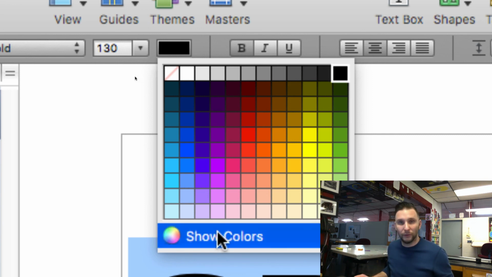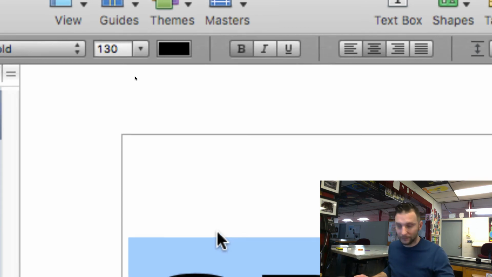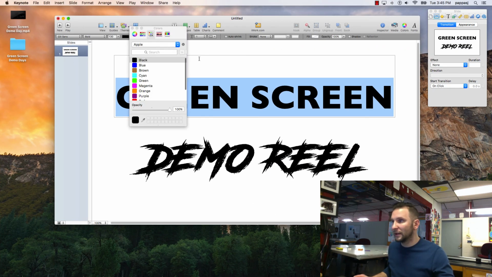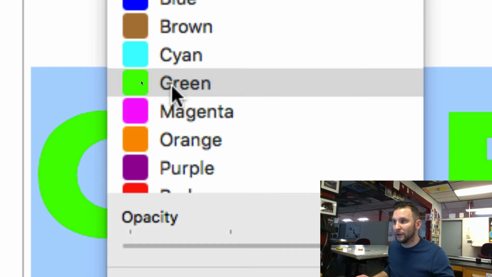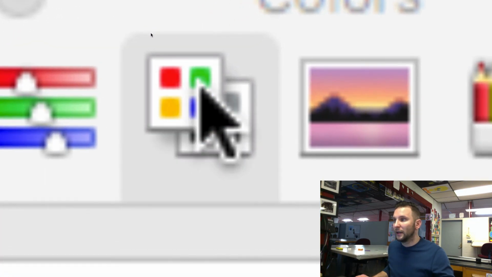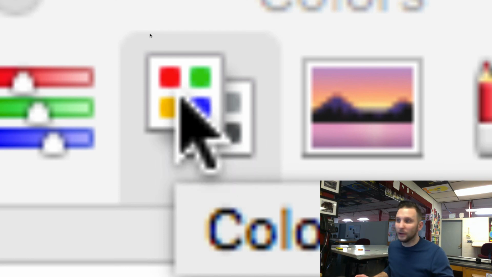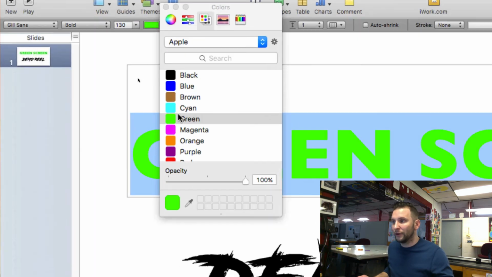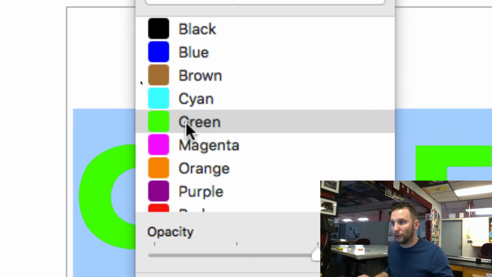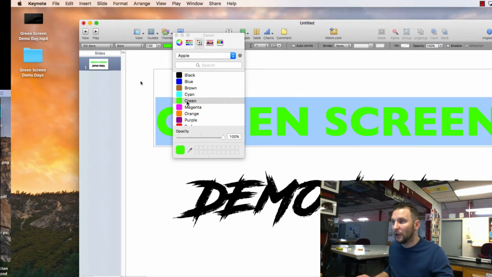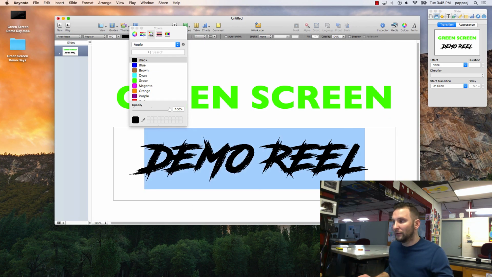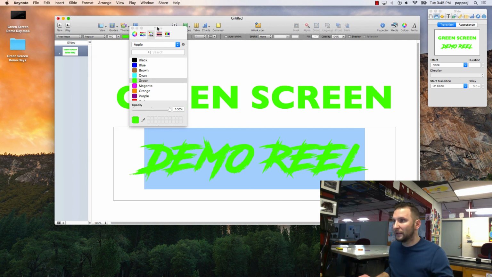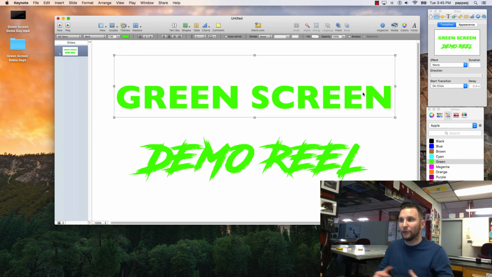To make this easy on you, click the Show Color button. And if I zoom out here, you'll see that a little menu pops up. All right. The green that you're going to select is simply this fluorescent green here. And to make sure that you get that selected, click on the little icon up here that looks like a little mini Eggo waffle. And you can see that this takes off all the concern for you, it takes off all the worry. You just have one color green here that you have to worry about, and you're good to go. So I've got green screen there. I'm going to do the same thing to demo reel. That looks pretty good. I think everything will be able to be seen through that font pretty well.